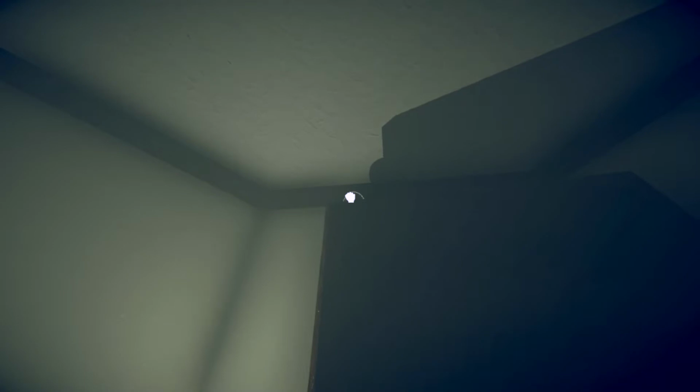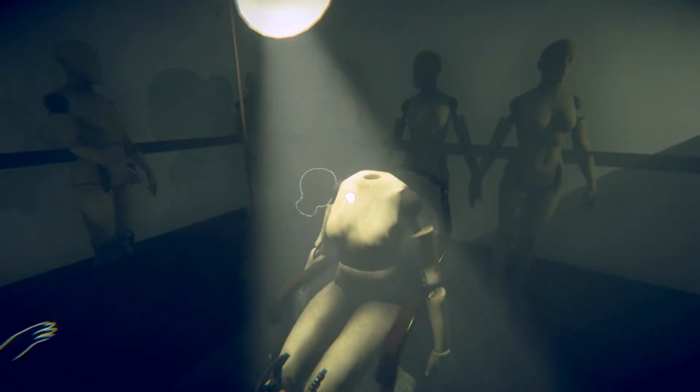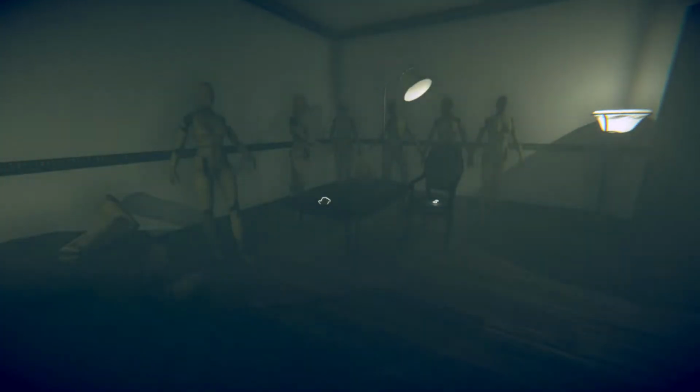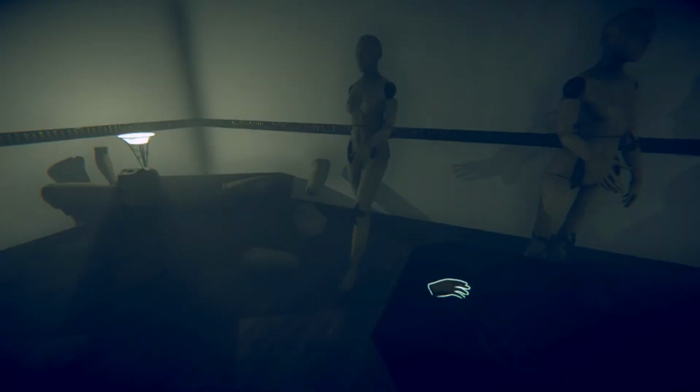Wait, right there. Right? Nope. Oh my God. Developer, please don't do things like this. Please don't. Okay. You happy now? All right, bye. I got the atrium key. Yay. You guys cool with the fact that I just disappeared one of your friends? Cool, great. Yeah, all right, bye.